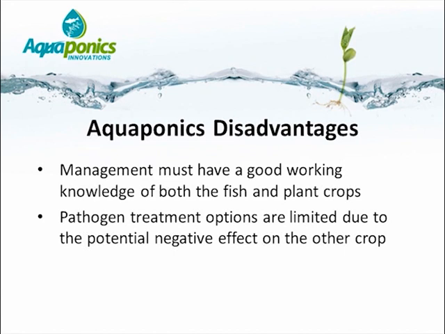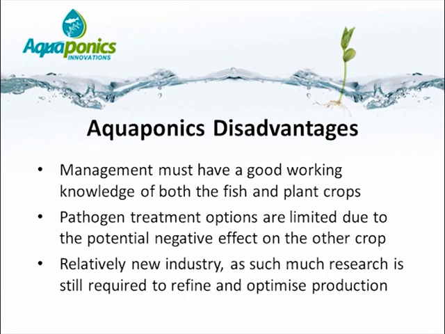Just now I mentioned that aquaponics was a new industry, and therein lay an enormous advantage in terms of the potential for developing new things. Well, equally, the fact that it's a new industry means that this is a disadvantage as well, because much research is still required to refine and optimize techniques and technology used within this industry.